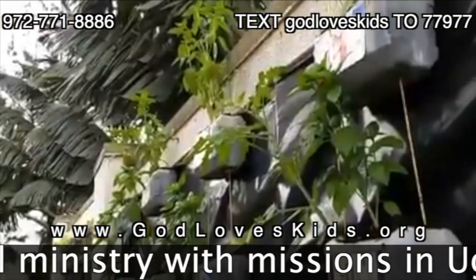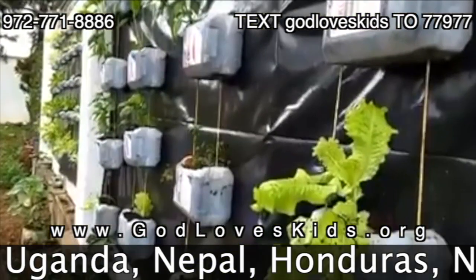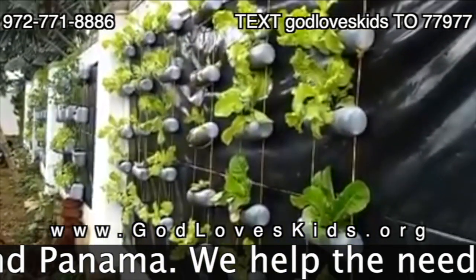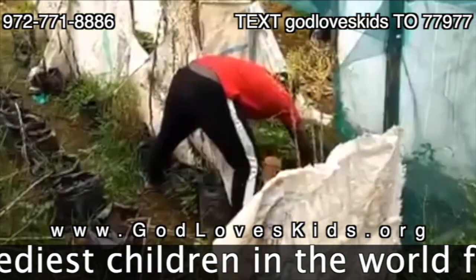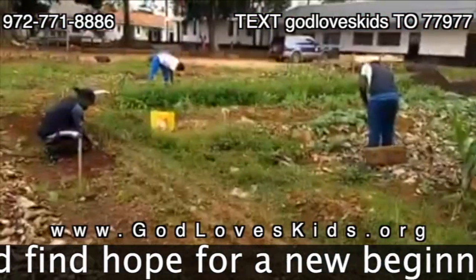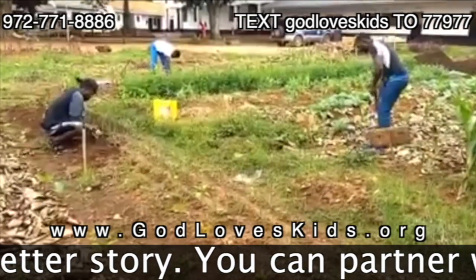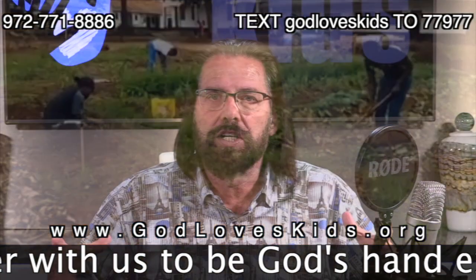And again, in 32 square feet, we can have 800 plants growing, but we need your financial support to continue what we're doing. You know, we have to pay electric bills, we have to pay bills for the guards, we have to pay people's salaries. We have to send $3,000 every week to Uganda just to keep things going, just to keep things moving along. And that's without the school functioning. That's nothing extra for feeding people. That's nothing extra for the micro farms. That's nothing extra for the rabbit hutches. Nothing extra for that $3,000. But we need $3,000 a week to keep this project going, and we need your help.